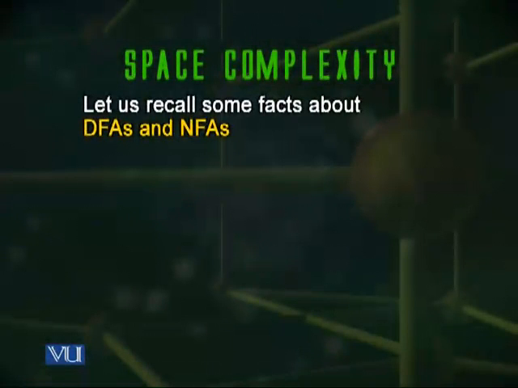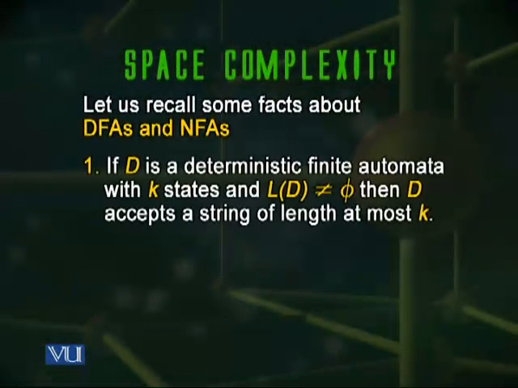In order to do this, we will recall some facts from automata theory. So let us recall the following facts. The first fact is that if a deterministic finite automaton has k states and its language is not empty, then this machine must accept a string of length at most k.